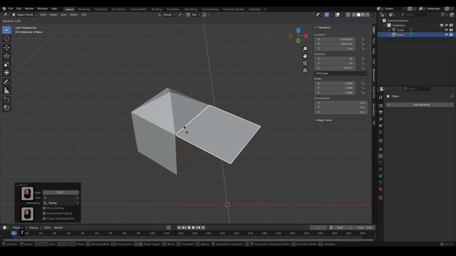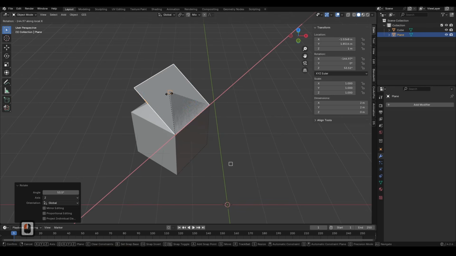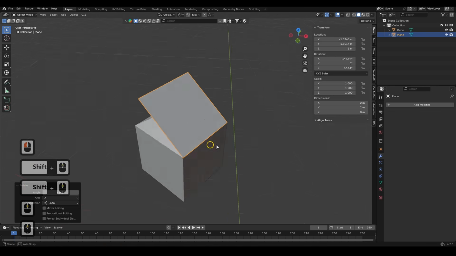Then again, hit R, double X, and you might want to be careful with this because the axis that you need to rotate at this point might be different in different scenarios. So again, hit double X or Y or whatever you need to rotate it to, and then press B, press on the base point to the reference point. And so that is the other method that I was talking about.